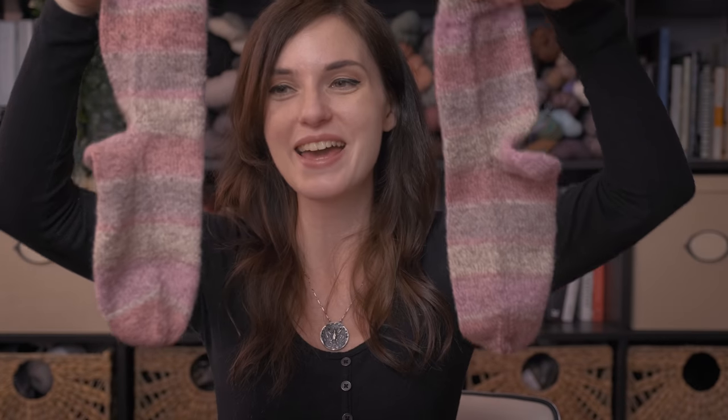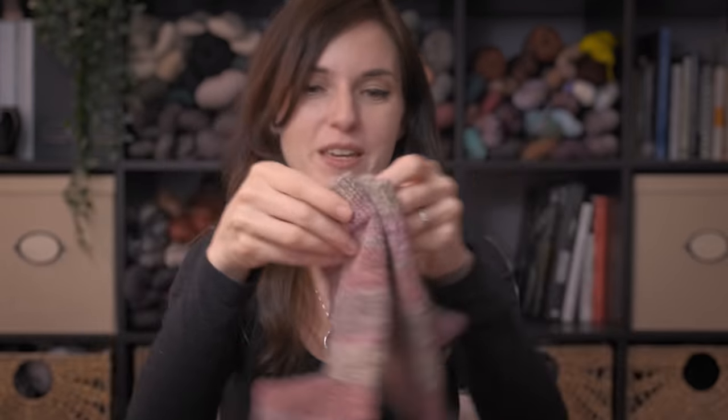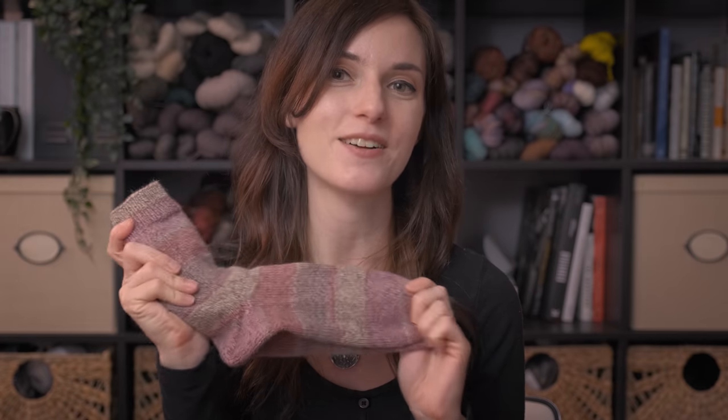The next finished object should come as no surprise — I finished a pair of socks! My mauve rainbow socks are done, just in time for summer. These will be waiting for me once the weather gets cooler again. I'm not gonna say I can't wait because frankly I'm done with winter — I'm ready for warmer weather, but it's nice to know there will be a fresh pair of hand-knit socks waiting for me on the other side of the season.